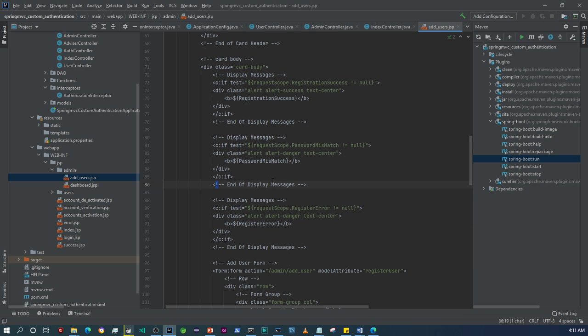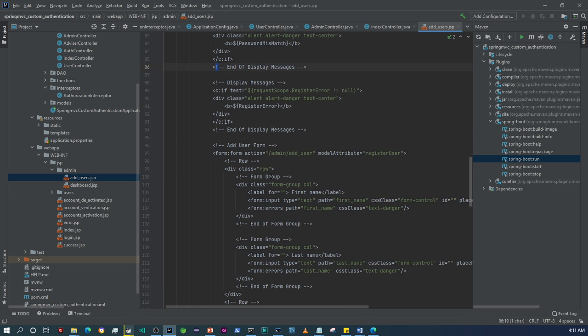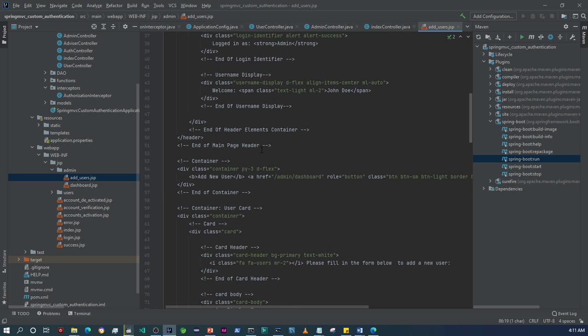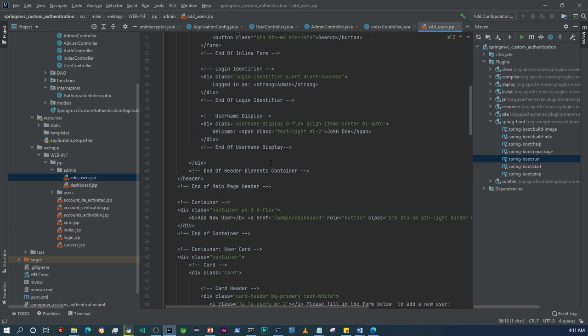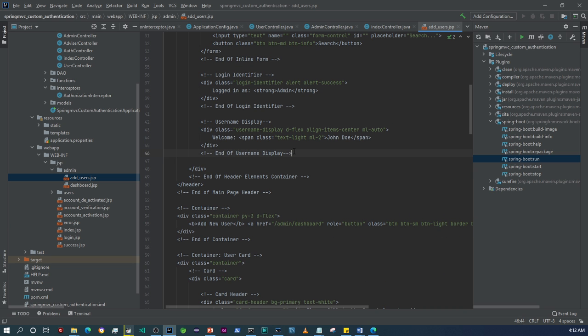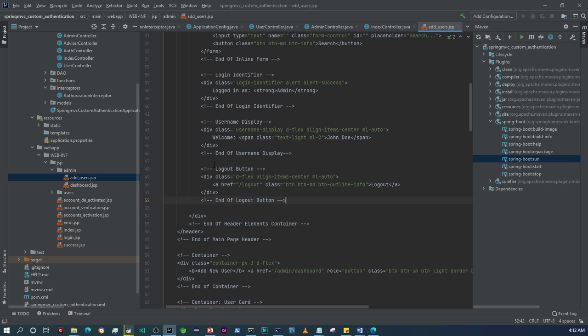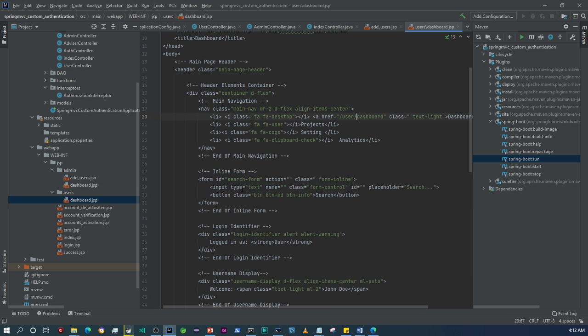I'm gonna paste this also within the add user dashboard. So add new user. This is the welcome message, I mean the display username. Then I'm gonna paste it there. Save that, and then also do the exact same thing within the user dashboard.